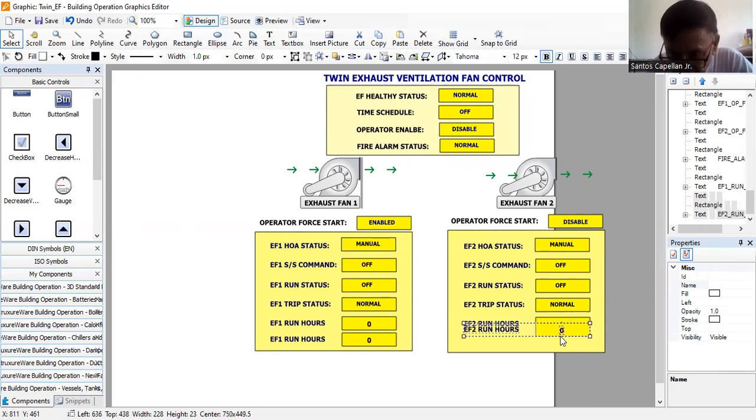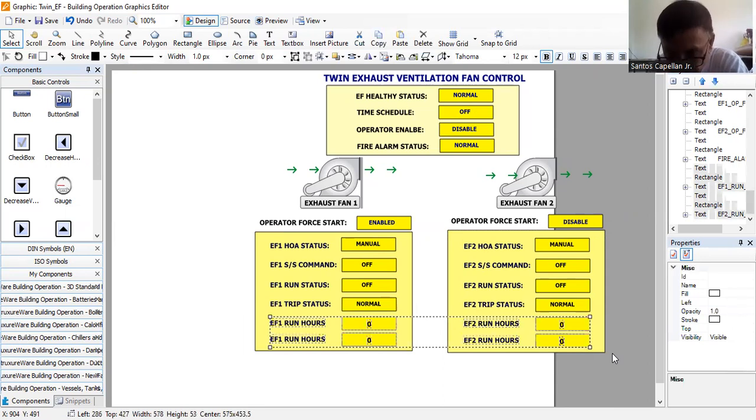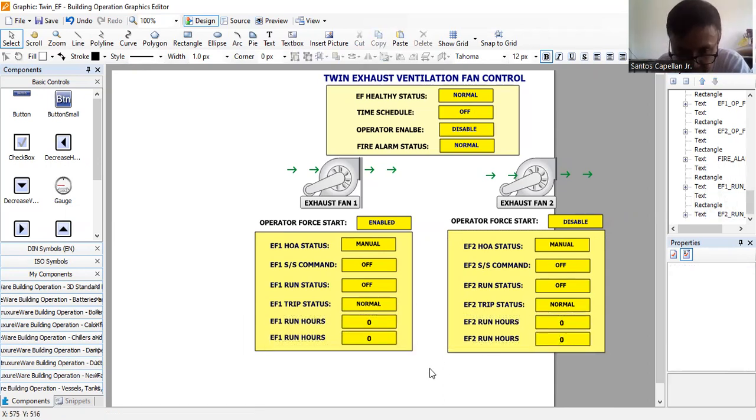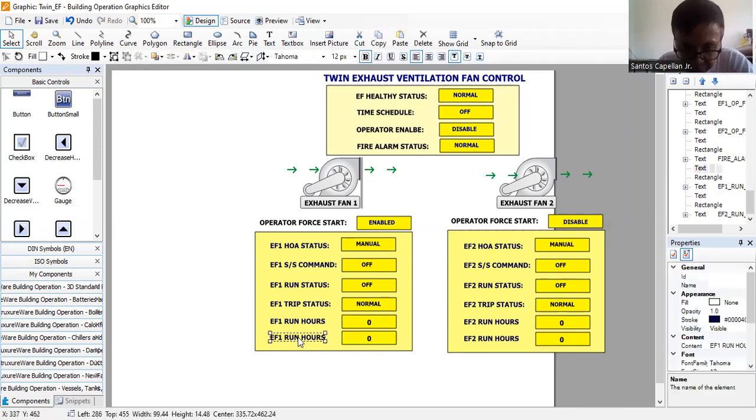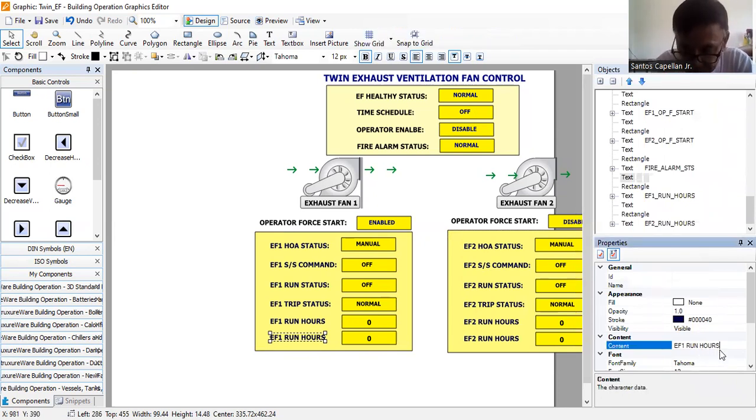So hopefully you are also trying to watch what I'm doing here. Okay, especially those beginners. Now I need to change this. Okay, so let me change this one to EF sequence time. Okay, so this one is for sequence. Okay, so let me just abbreviate it to SQ hours. Okay, so sequence hours.